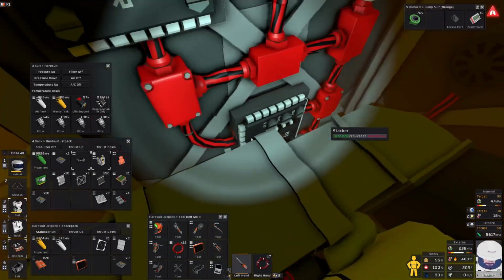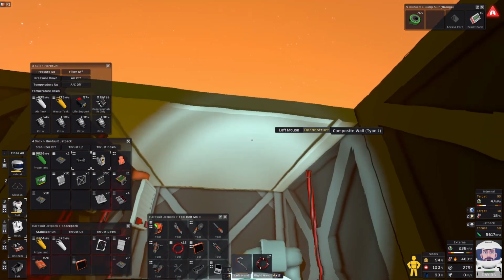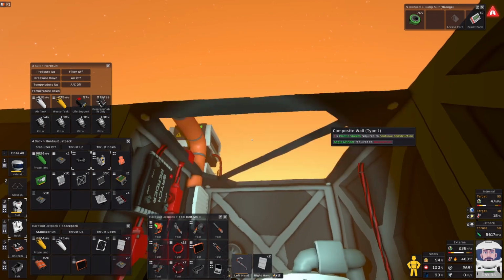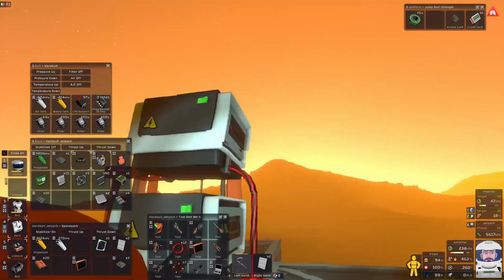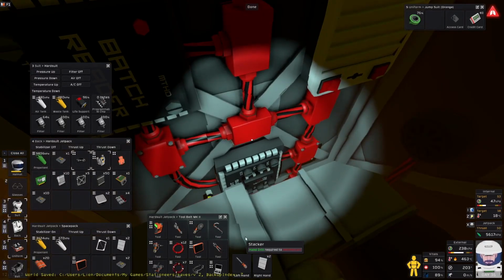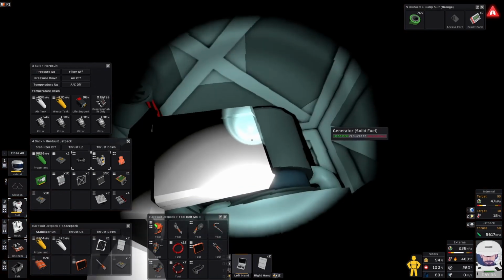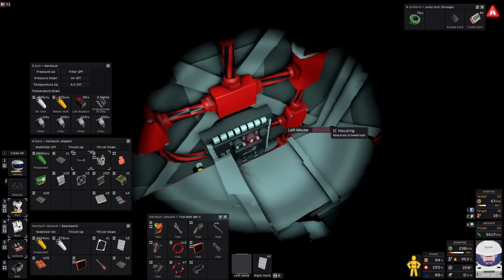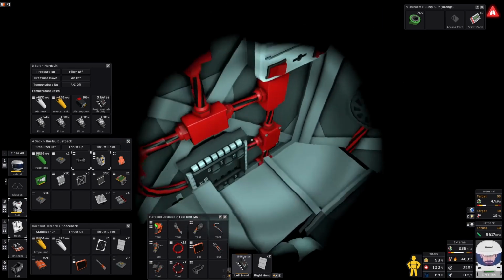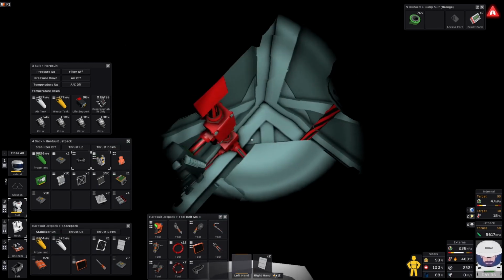Now, can I get in here? Probably not. So let's crowbar the roof. Okay, we're in a position where we can see this now. So let's just put that down, export that code. Yeah, it doesn't like that, obviously.